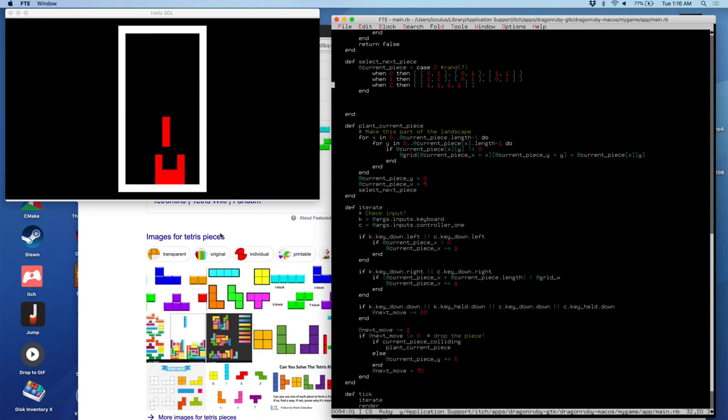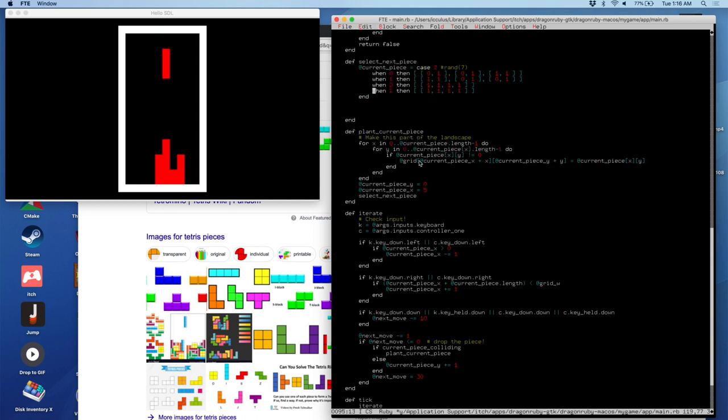Okay, so what other pieces do we have here? We've got this bricky thing here. Let's do that real quick. When 3. Update this real quick. So that would be 1-0. If I get this right, I might be getting this wrong. 1-0, then 1-1, and then 0-1. Okay, let's see if I got it right. Oh, that looks good. I guess. Sure. Okay, I'll take it. Are there two of those? Let me see. Oh, there are two of those. So it's that, and then one that faces the other way.